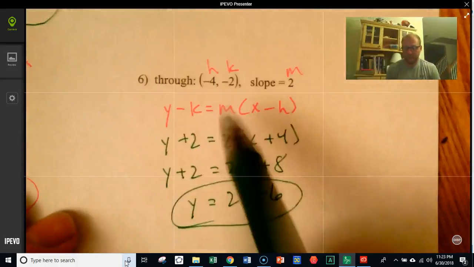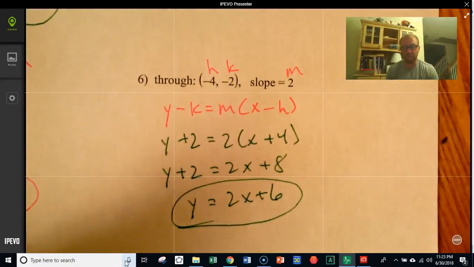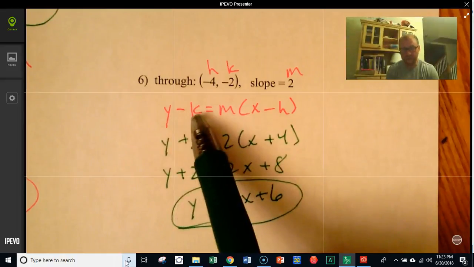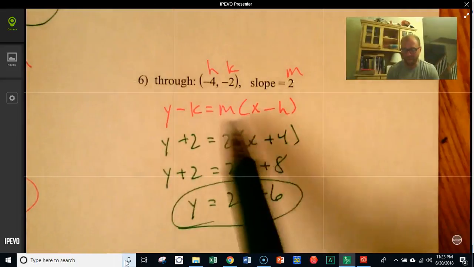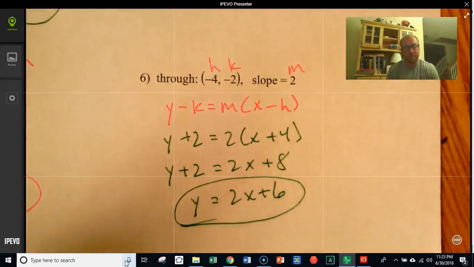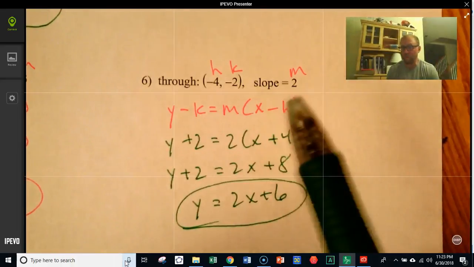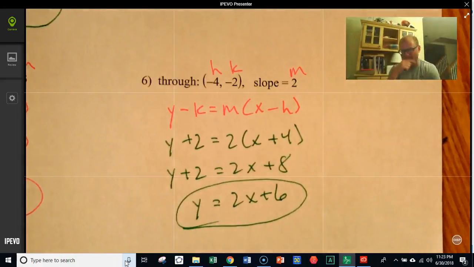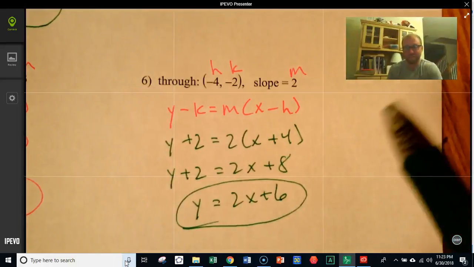As just a recap, the point-slope equation is just a different form of the equation that's used for this purpose. So you've got y minus k equals m times x minus h. It's just like y equals mx plus b. Here the m and the h and the k, you just fill in the blanks to get your equation. Your h and your k come from the x and y coordinates of your points. Sometimes you'll actually see this like y minus y sub 1 or y sub a or something like that. But I like this h and k thing, that's just me.